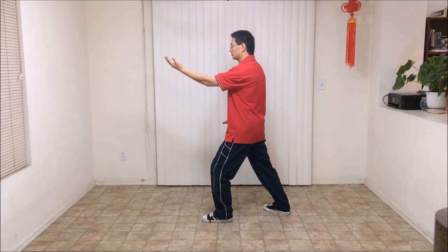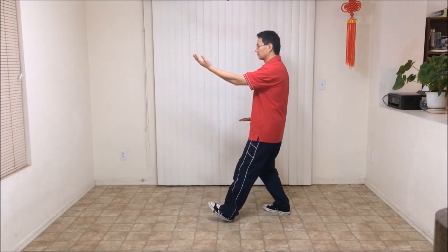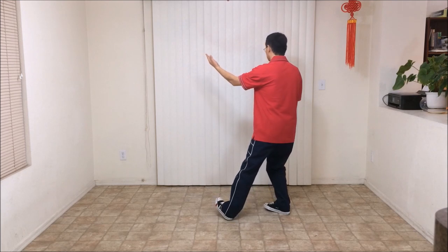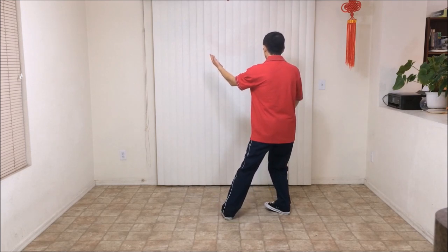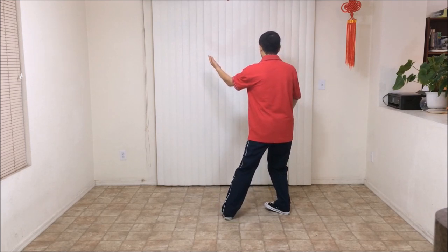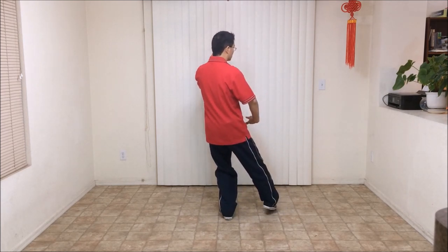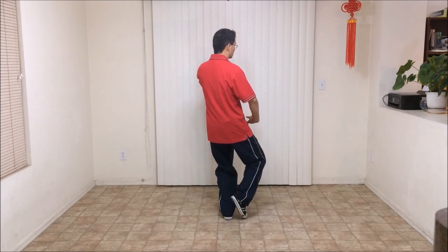Let's move to the right side. Shift weight to right leg. Lift left toes. Turn body to 12 o'clock and move left toes inwards to 12 o'clock. Continue to turn body to 1:30. Shift weight to left leg and move right foot to make a toe step.